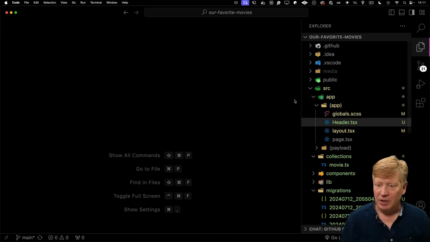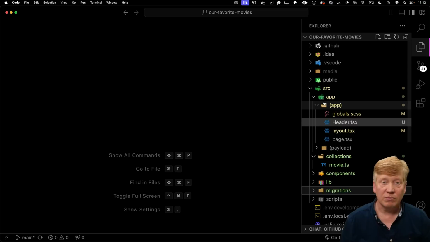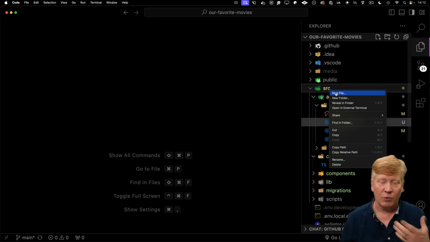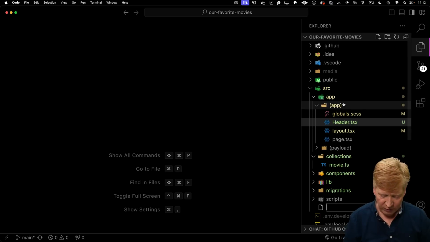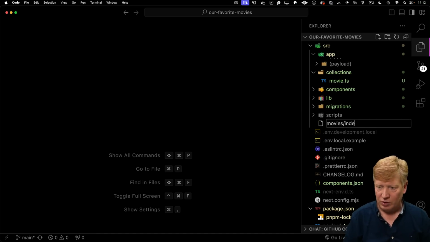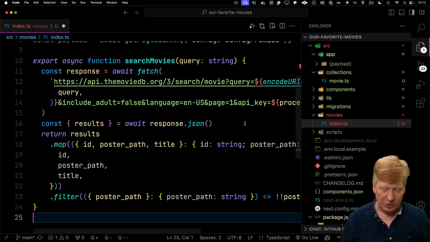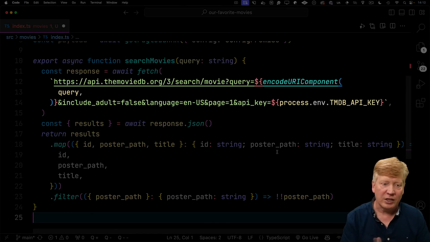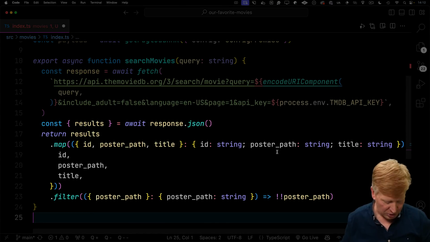So now that we're all set up with TMDB, the next thing we need to do is start building out that page. And that page has an input field on it. You type into that input field, and it runs a query against TMDB. So we're actually going to create an API endpoint here that does that work for us. But to make that a little bit smoother, I'm just going to go create some helper functions around movies. So I'll go create a movies directory, and then within that movies directory, an index.ts file. And we'll start off with a searchMovies function. That'll just take a query string, do a fetch on The Movie Database, and then return the results to us.